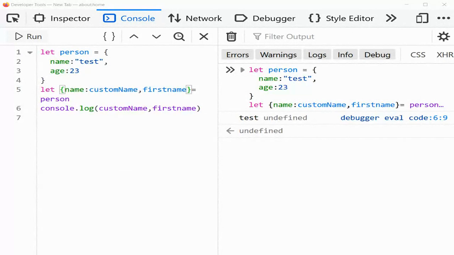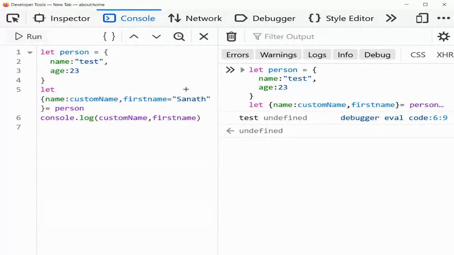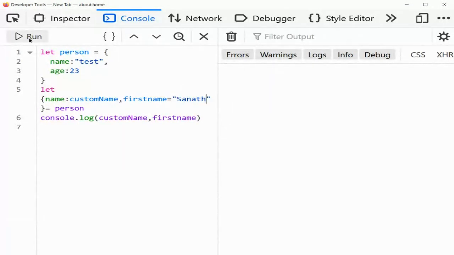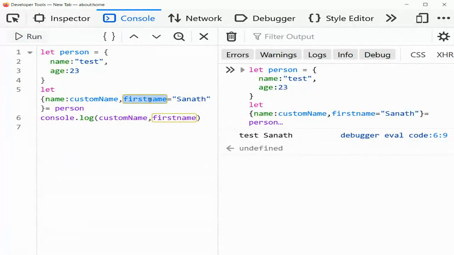So at that particular point of time, I need to assign it as anything, like Sanat. Like this. If you try to access this now, then by default this first name would be Sanat. Although it was not here, by default we have assigned it as Sanat, right? Now, till now everyone is clear, so that I can show you something more advanced in this? Till now everyone is clear? Everybody?